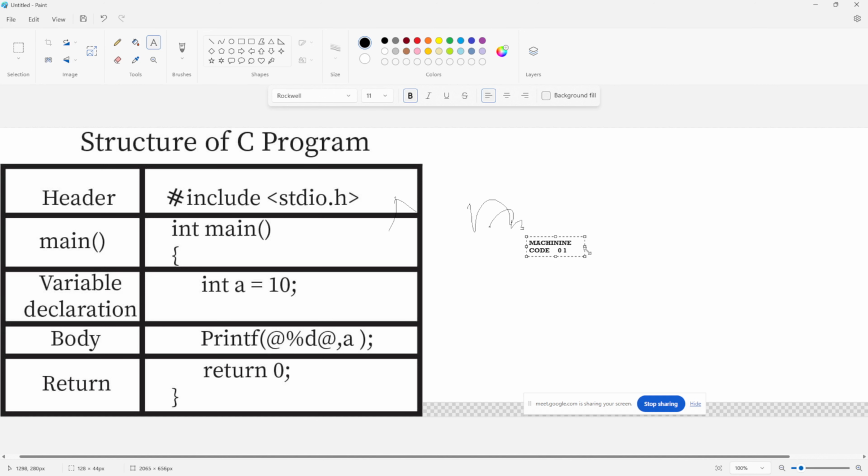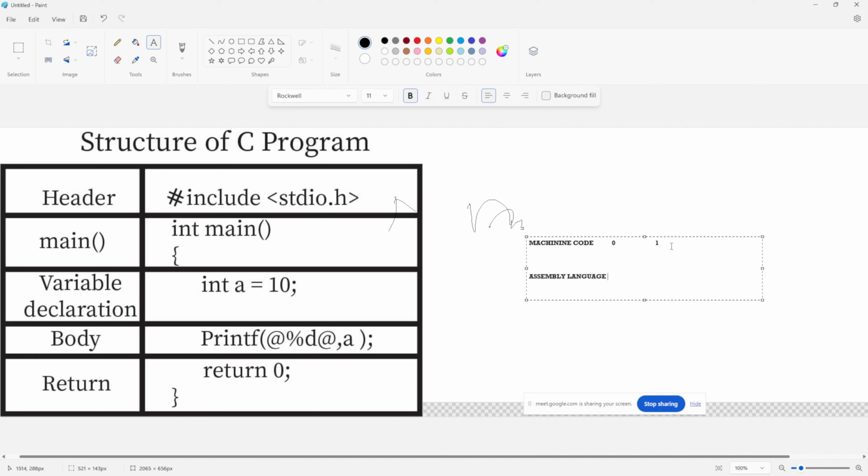The combination of 0 and 1, we are directly writing this value into the microcontroller's register. Microcontroller register means the microcontroller's internal memory area. So we are going to write 0 and 1 there, and we will manipulate things using this code combination. After that, software people invented a method of programming called assembly language programming.